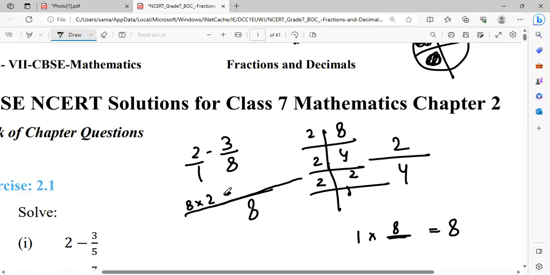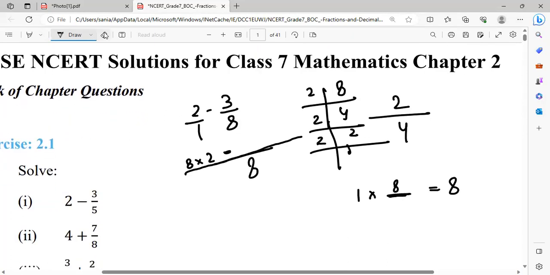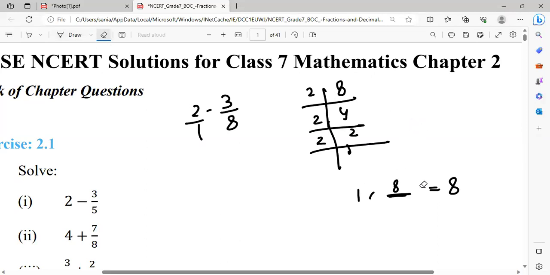I don't understand this. See, the very first thing is that what you are going to do over here is multiply 8 and 1. You got 8. Then you will do the prime factor. You know this prime factor? No? Okay, wait.